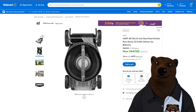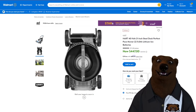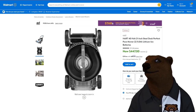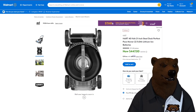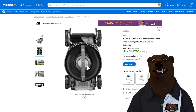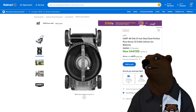Now, I know there's going to be a bunch of you because y'all emailed me last week. Somebody, I don't remember who, put out a video about don't buy Cobalt mowers because you can't get parts for them. Oh my gosh. It was like a 10-year-old mower, and the part, in fact, this one doesn't even have the same style part. The blade adapter, where the blade gets mated up to the shaft on the motor, had ground down from hitting too many stumps or whatever, and they couldn't find the part for it. Apparently, they didn't understand that Cobalt's owned by Greenworks. You can go over to Greenworks and get the part from Greenworks.